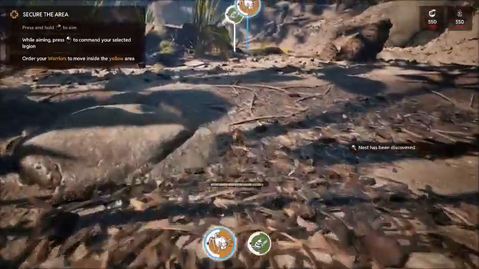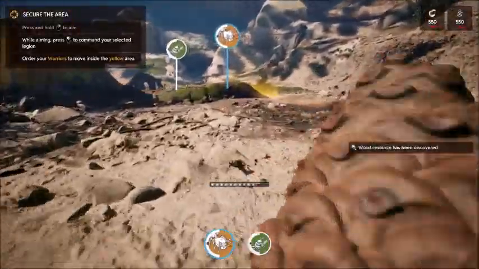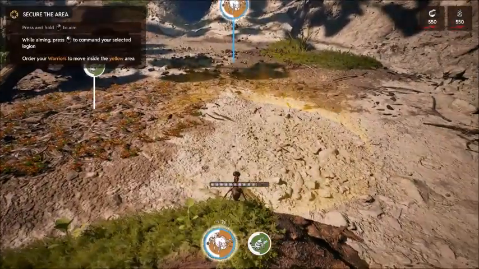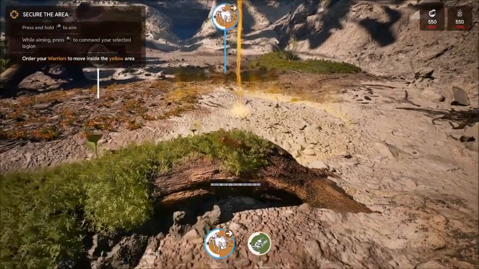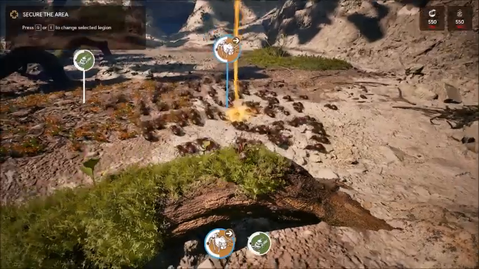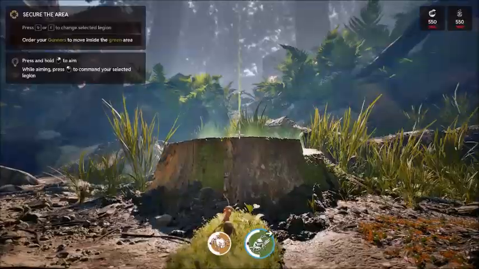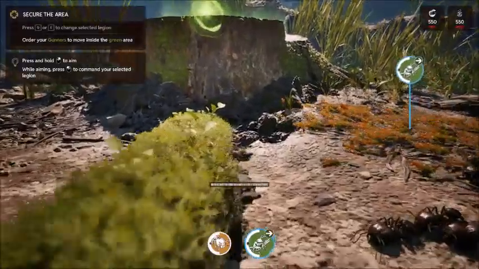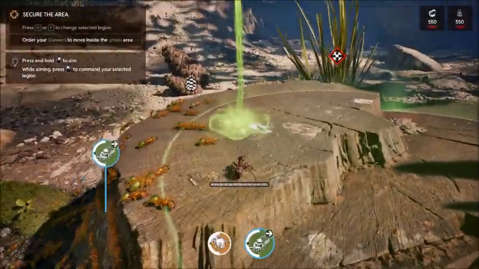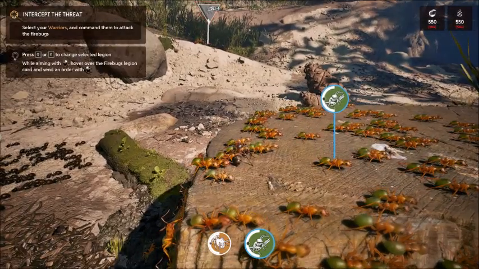Anyway, let's go. Ooh, wood resource. Let's go do our priority now. Okay, so you guys go over here. Okay, so now we switch to our gunners and send our gunners to the green area. Which would actually help better if I could see on that trajectory. There we go. So now, select your warriors and command them to attack.